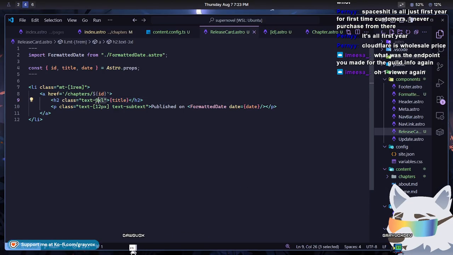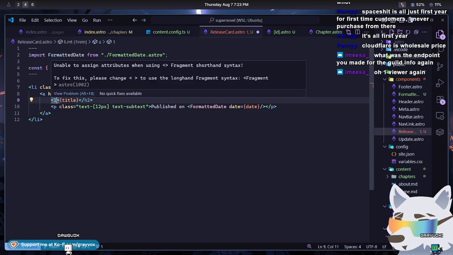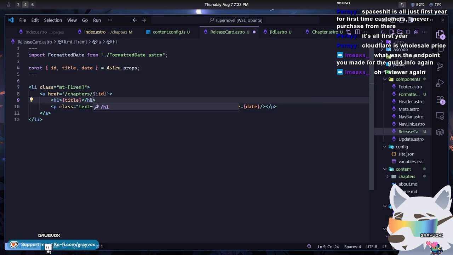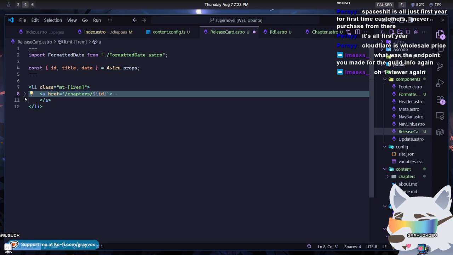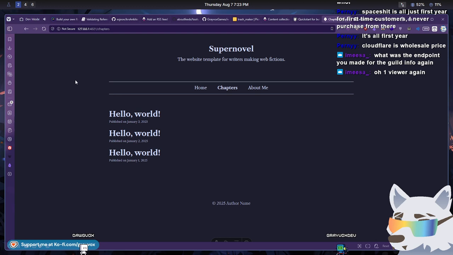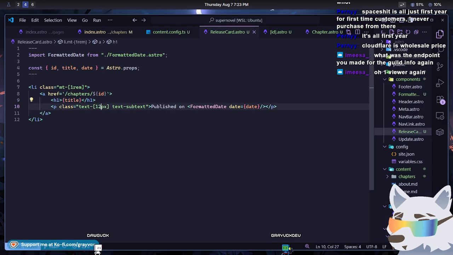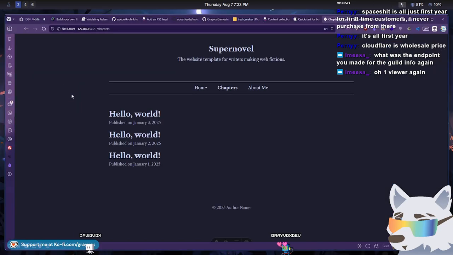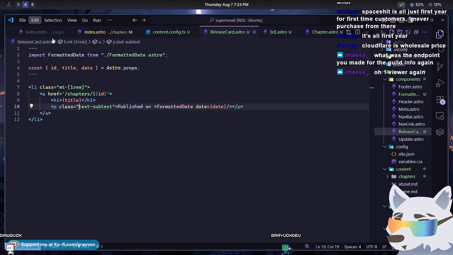Right, that doesn't work here. That's too much contrast. Does that look good? It's just too big of headers.